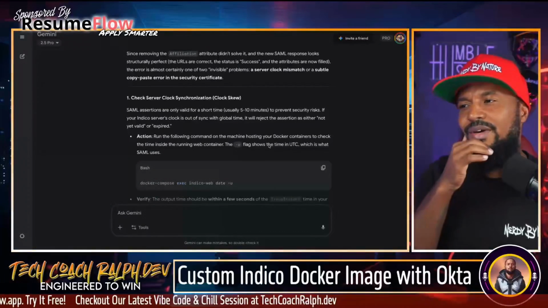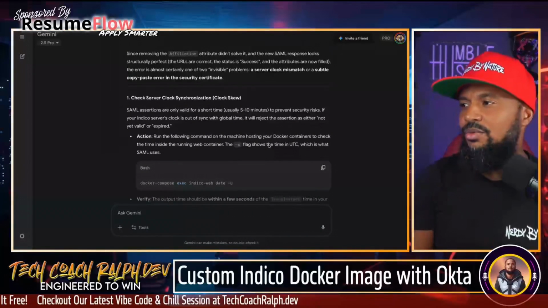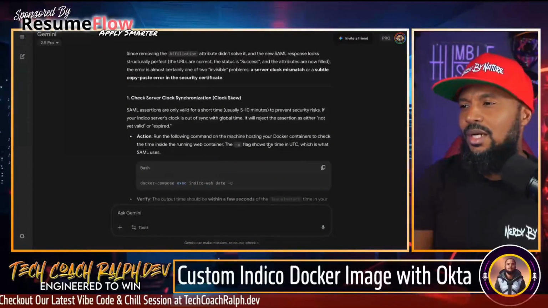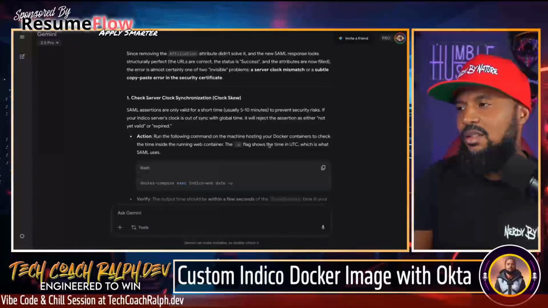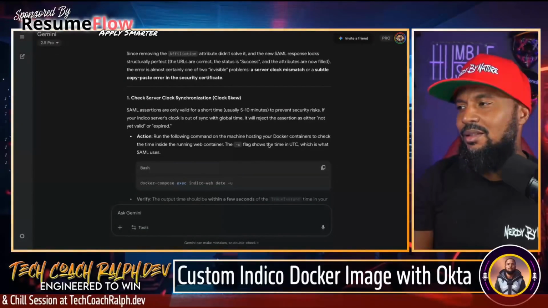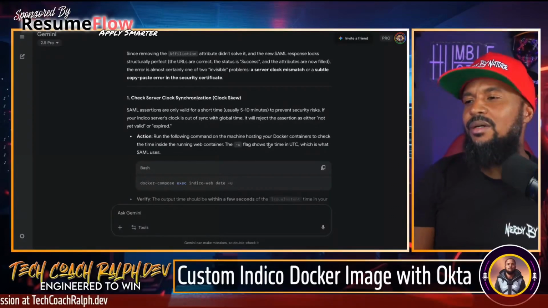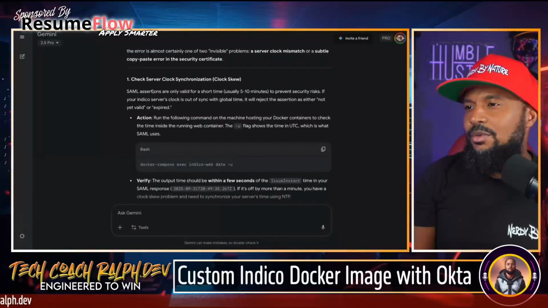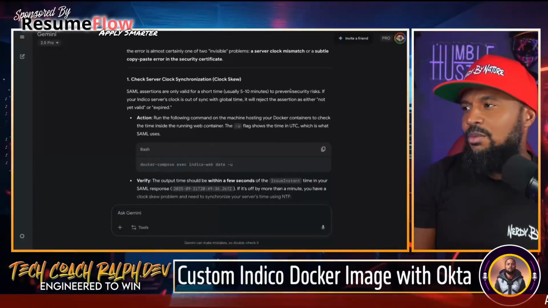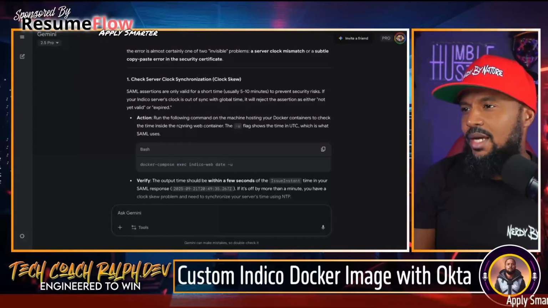SAML assertions are only valid for a short time, probably 10 minutes, to prevent security risk. If your Indico server clock is out of sync with global time, it will reject the assertion as either not yet valid or expired. Action. Run the following command.